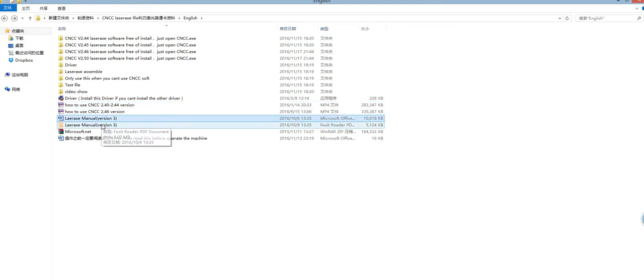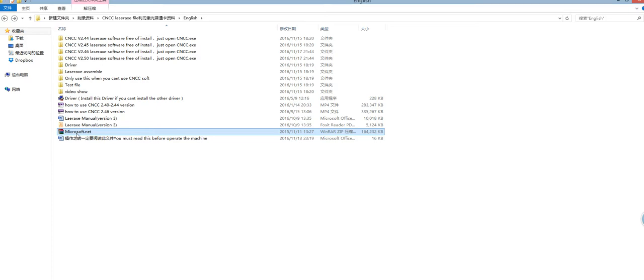And this is the menu, in Word format and PDF format. This one is the Microsoft .NET. And remember here, if your PC is Windows XP or some very low version, you need to release this one and install the Microsoft .NET 4.0. And this one you need to read before operating the machine.